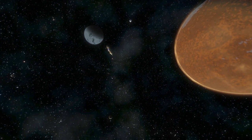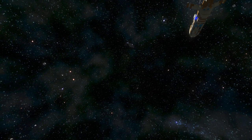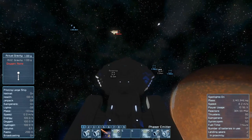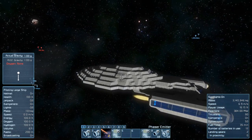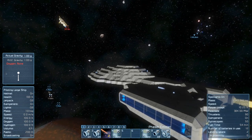Maybe if I switch over to the ship I'm firing at. Now I'm totally off. All right, let's check the energy weapons. We are at 700, but they're not firing. Do they not consider it an enemy vessel? Let's see if we start taking fire again, or if we destroy them.